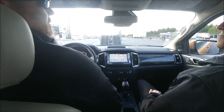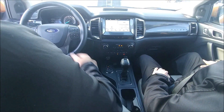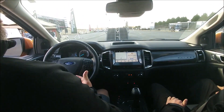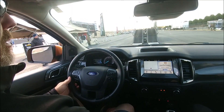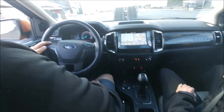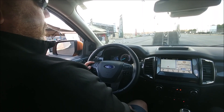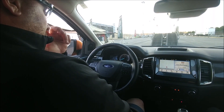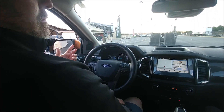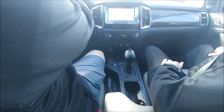Just like cruise control, but for off-road - it will work in any drive mode. I'm going to demo it in four-low only, because the Tacoma is our only competitor with something similar, and that has to be done in four-low. The button right here looks like a cross between cruise and hill descent. When I press it, my left window tells me trail control is enabled. It wants me to use my set button to set the speed. Hit my set button, it goes to one mile an hour - that's the slowest I can go. In four-low, half-mile-an-hour increments up to 10. In four-high or two-wheel drive, those would be one mile an hour increments up to 20. So now I'm ready to go. All I'm going to do is take my foot off the brake and steer - the truck's going to do everything else.